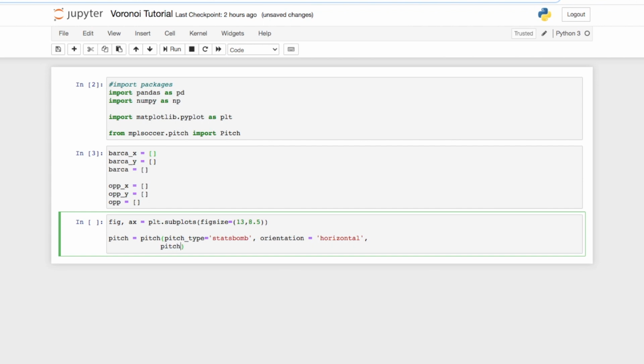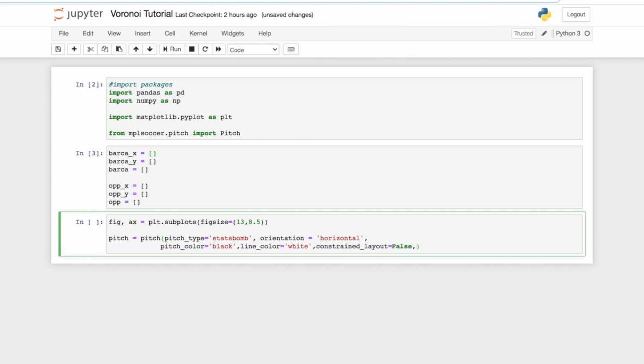Then we need to give it a color, so pitch_color equals, and we can probably just do 'black'. And then we need to set a line color as well, line_color equals 'white'. And then we will do constrained_layout equals False.